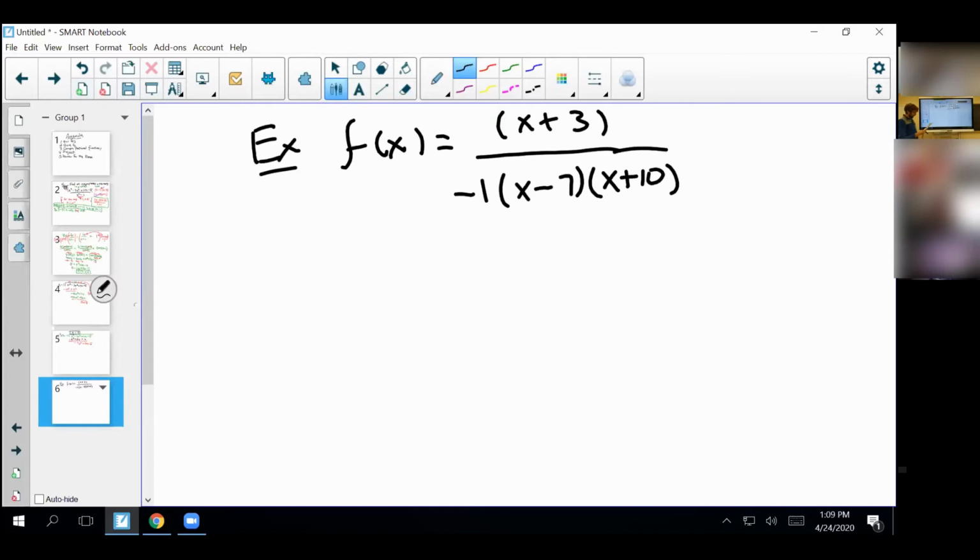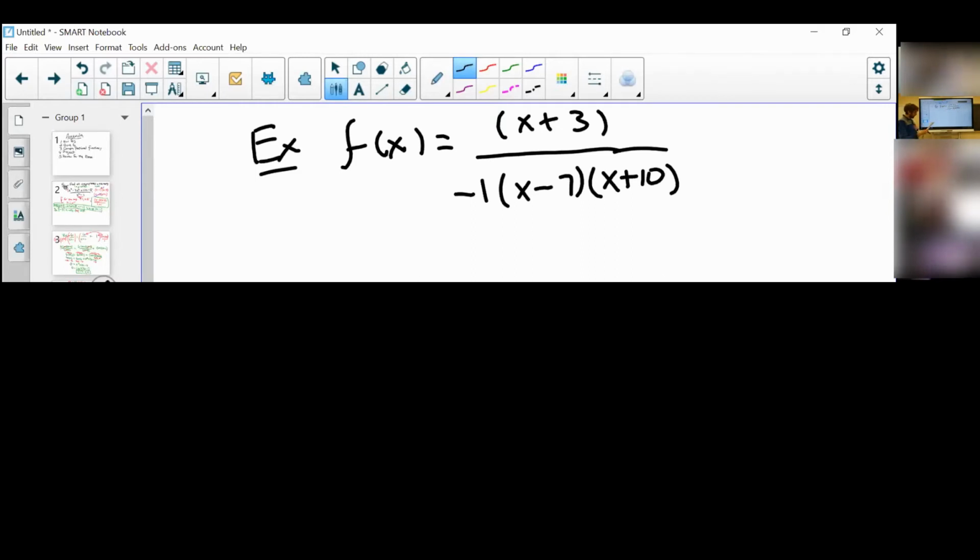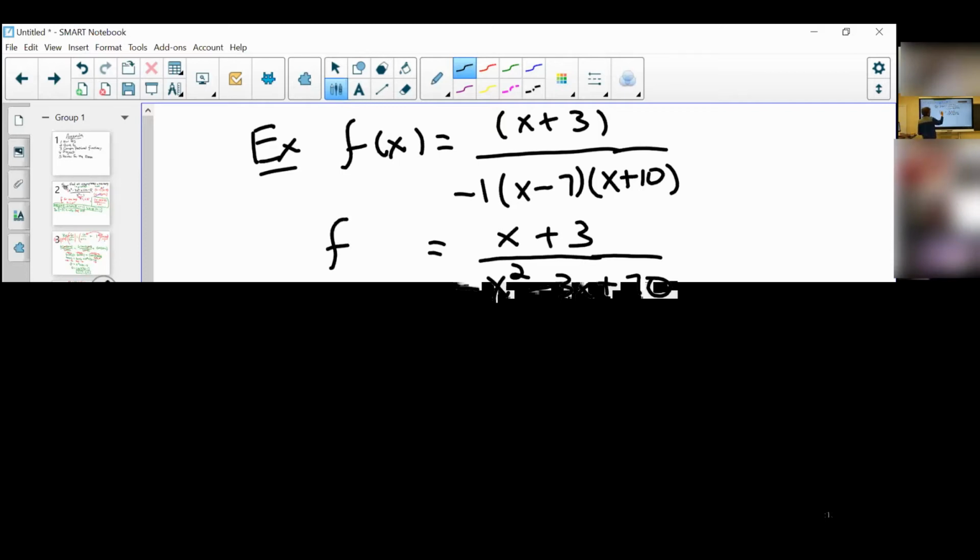Oh, you know what? That's actually not the original problem, sorry. But I wanted to give you both versions. I think this is how it appears on the exam as well. You have the factored form and you have the non-factored form. I wrote down the wrong one first, but this is the same function, so these are both f of x.